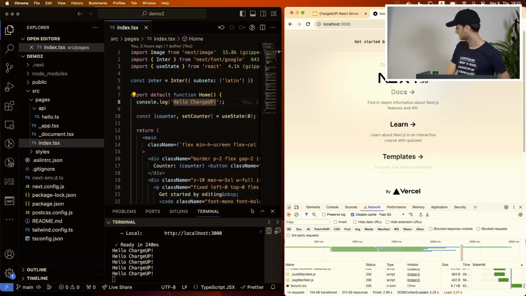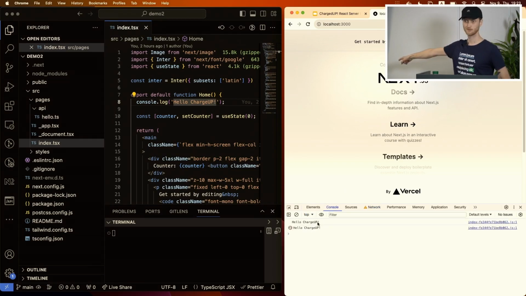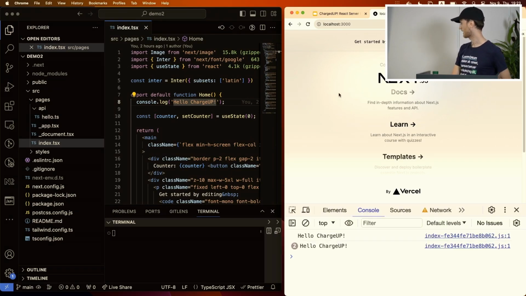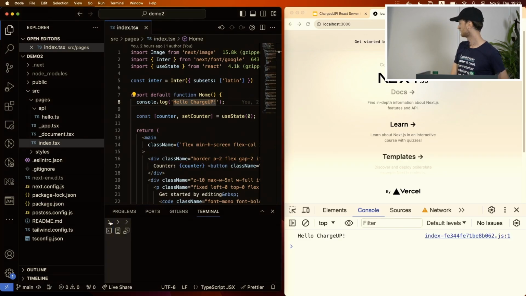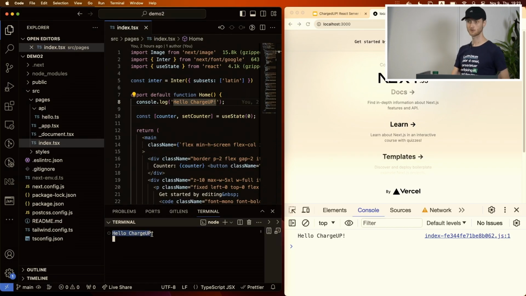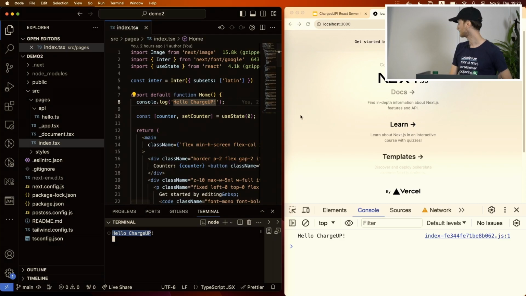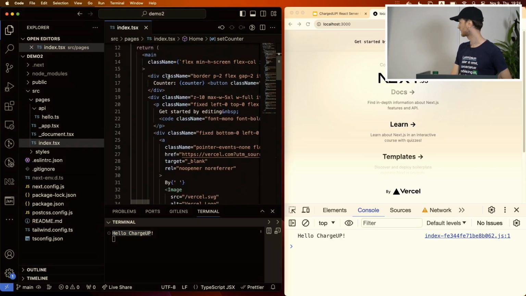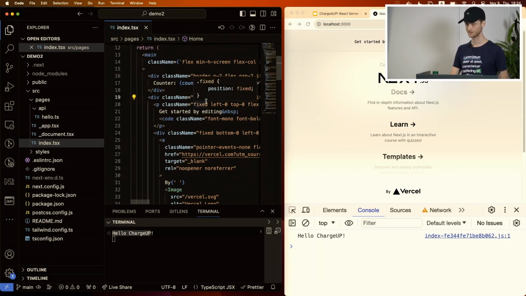So whenever I clear this and hit refresh, you can see the console log from the client, and you can see that my component runs on the server and then on the client. Really good. So even if I have some static content, like most of this page apart from the button, I still have to run these components on the client too. That is server-side rendering. Okay, back to the presentation.